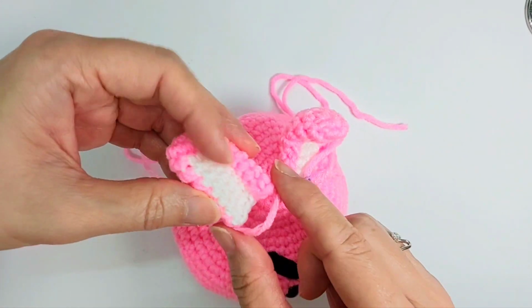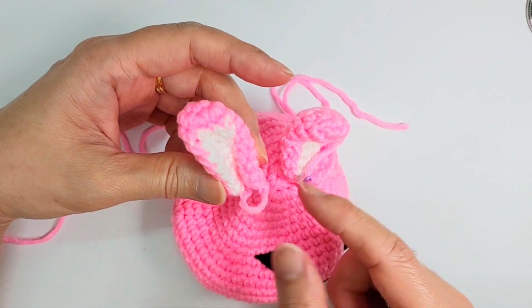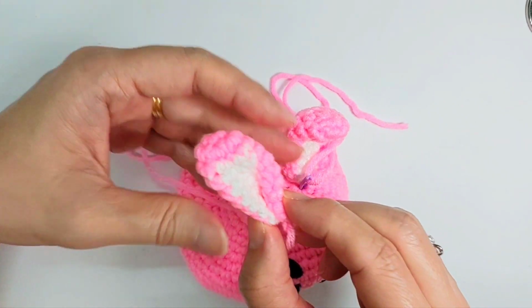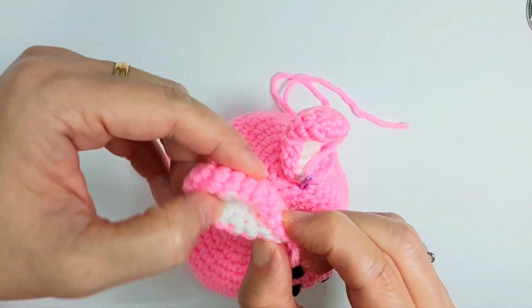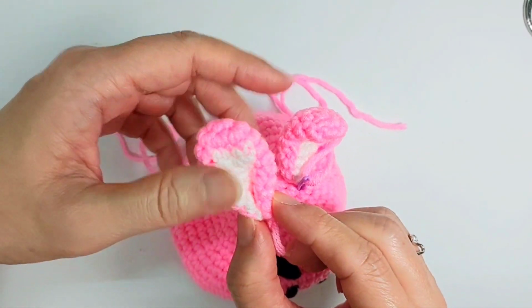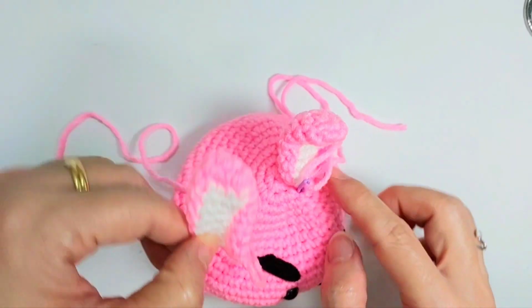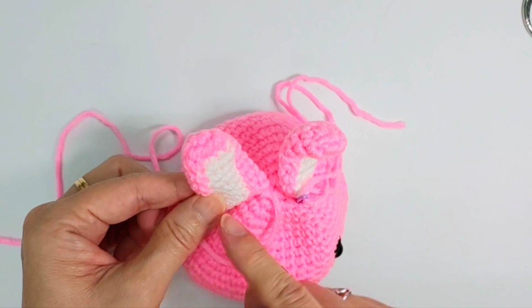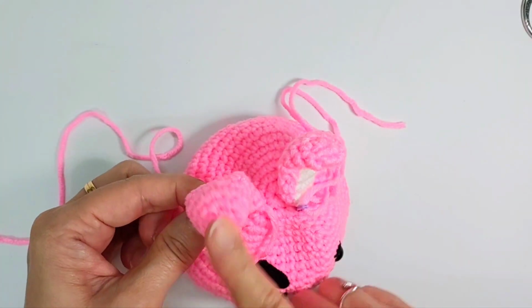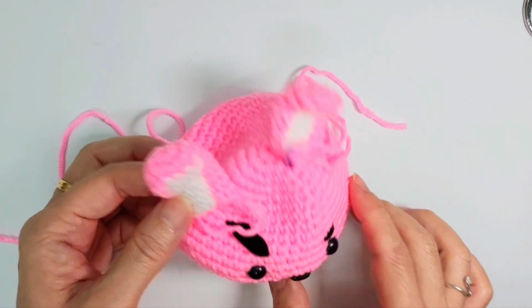Here, I'm going to sew it a little bit like this. Make this go in a bit. So here, the top part has no chance to bend. It will always stay upright. Not so much, just a bit. Whereas here, it's flat. I make sure I sew it flat so that it can bend anytime. I'll come back to you once I have this secured nicely.